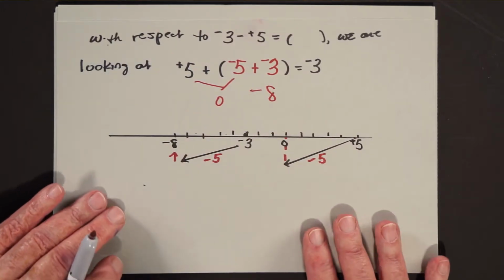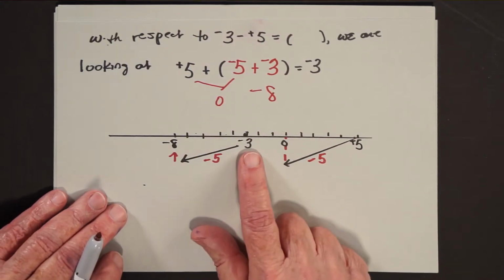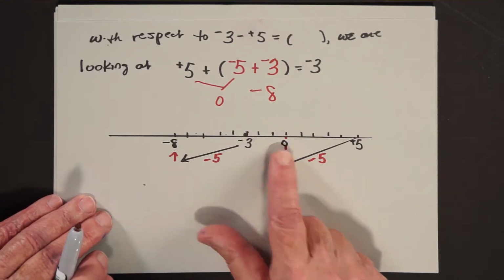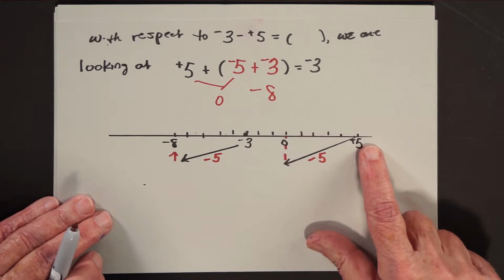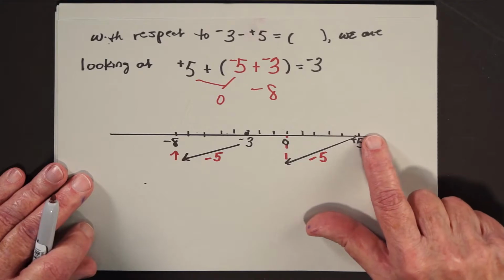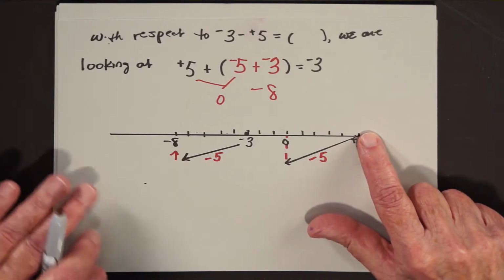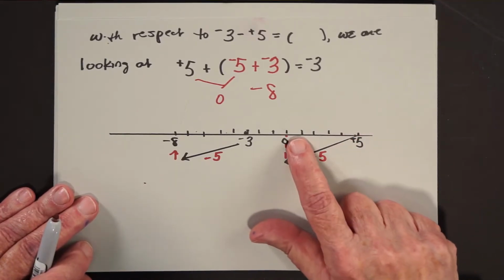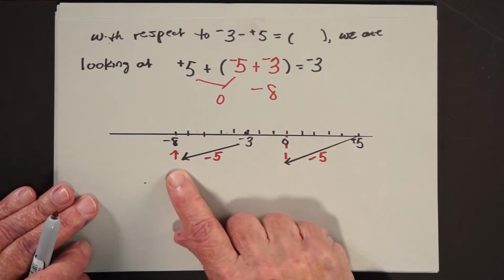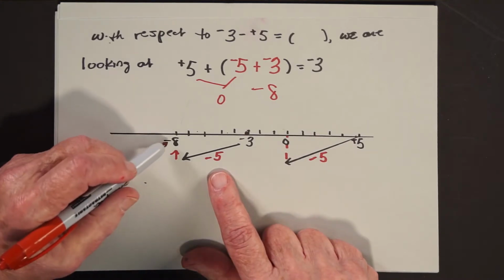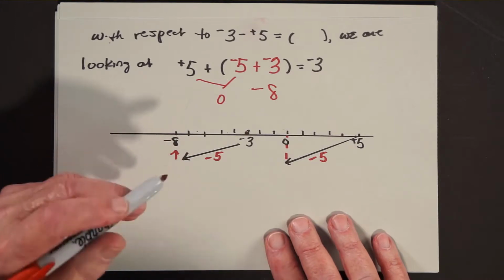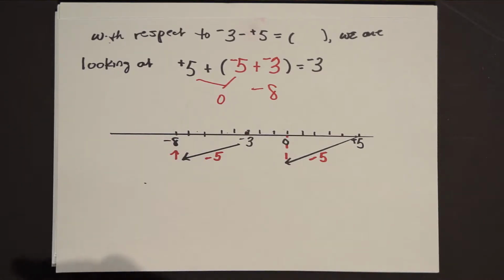And all that means in terms of the number line is, previously we said what happens if the guy at -3 moves to 0. This time all we're saying is suppose the guy at +5 wants to get over to -3. Again, he's starting at +5. If he moves 5 units to the left, he's at 0. But to maintain the gap, the person at -3 would also have to move 5 units to the left. That would put the person at -8. So now the answer would be -8 rather than +8.